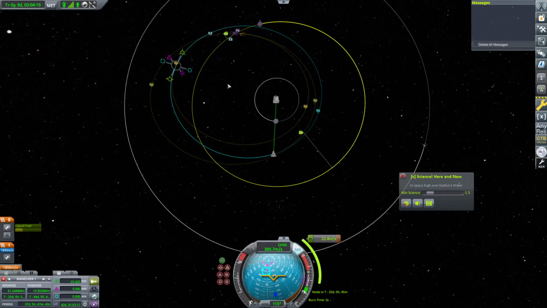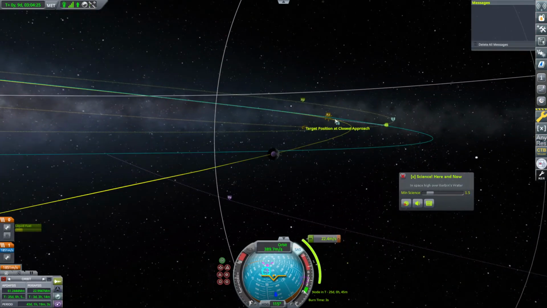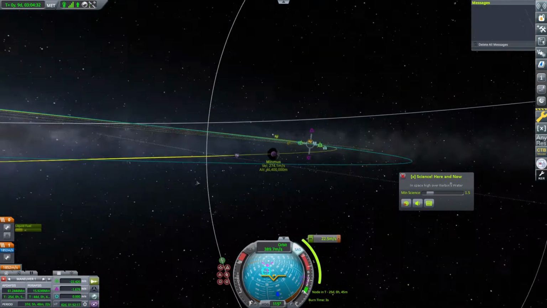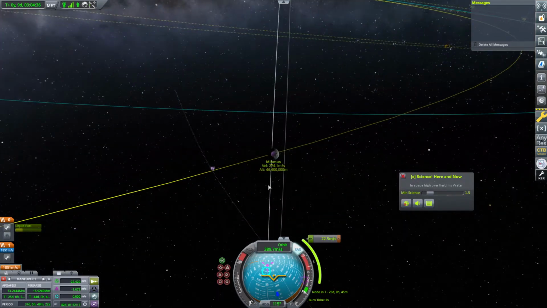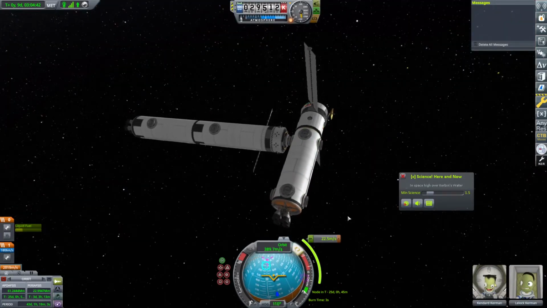This is an encounter. And it's even a halfway decent one. I mean, the inclination is definitely a bit odd. There's no doubt about that. But this seems okay. We can bring this in. We can always correct the inclination a bit later. So let's go ahead and line up for that. Yes, it's going to be awkward with this thing attached to us. There's no doubt about this.